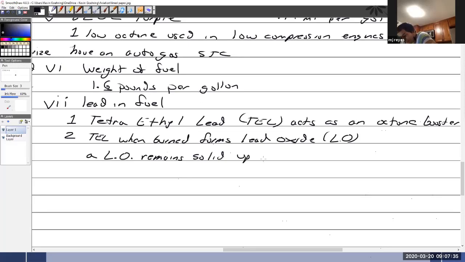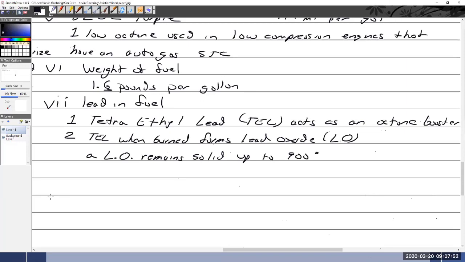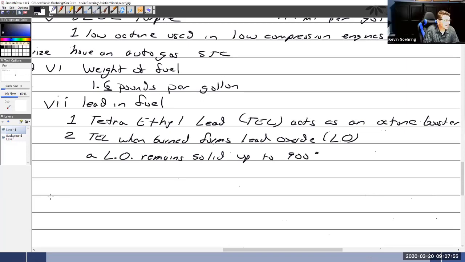Solid up to 900 degrees. All right. Okay. Well, that's not a big deal when you consider that a normal operating engine inside the combustion chamber is seeing temperatures upwards to 1400 degrees. Talking Fahrenheit, right? Right, Fahrenheit. And so exhaust gas temperature gauges, you're actually reading somewhere around 1200, 1250, as low as between 1100 and 1300 degrees, depending on how far back the probe is from the exhaust valve.